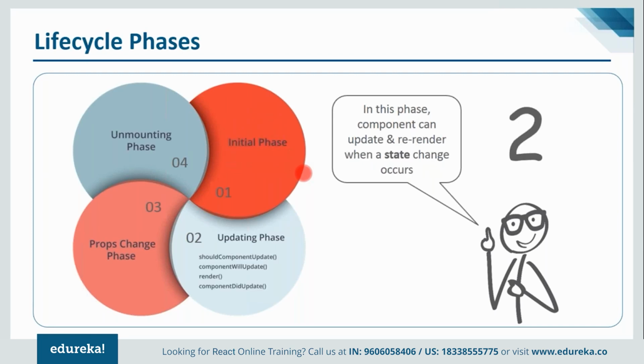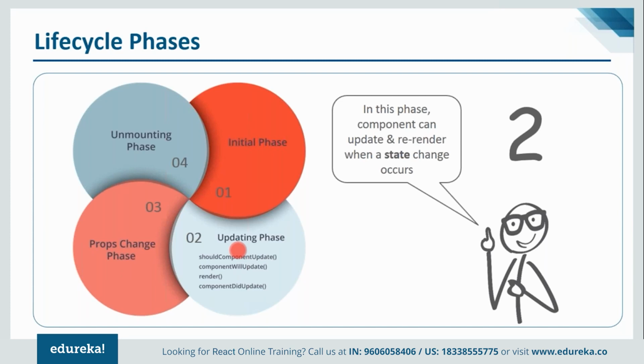Now let's go to the updating phase, which is the next phase, and see what methods we have there and what the updating phase basically does. So in the updating phase, if there is any change to your state, then that will be updated and re-rendered over here. Okay. So yeah, basically if there is any update or re-render to the state in your components, then that will fall under this updating phase. And this again has these four methods. Okay. The first is shouldComponentUpdate. So sometimes you might not want your component to update when a state change occurs. This method allows you to control this updating behavior.